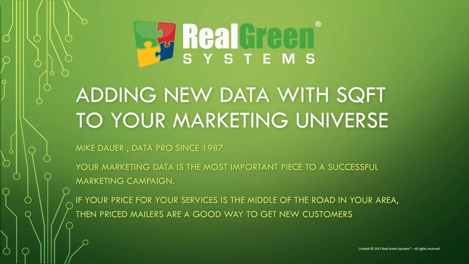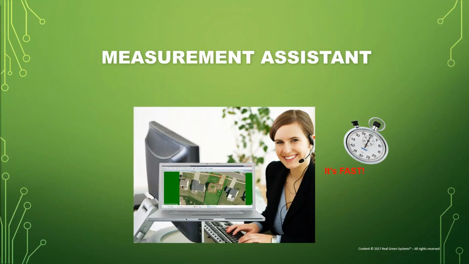If you're sending out a marketing piece with a price for your services, getting data with a square footage on there is very important, especially if you're priced about in the middle of the road of your competitors. Obviously, if you're the highest priced service in your area, you may not want to send a price out to show. You may want to use another offer. But a lot of people have their price points right in the middle of the road, and this is a great opportunity for you to get new customers easier.